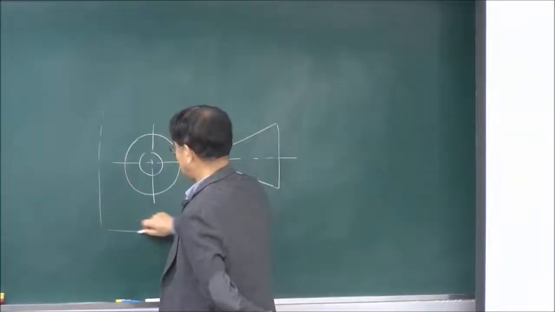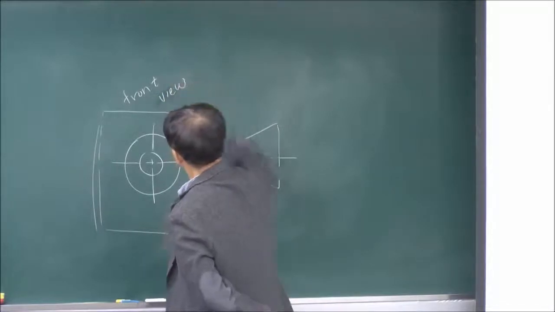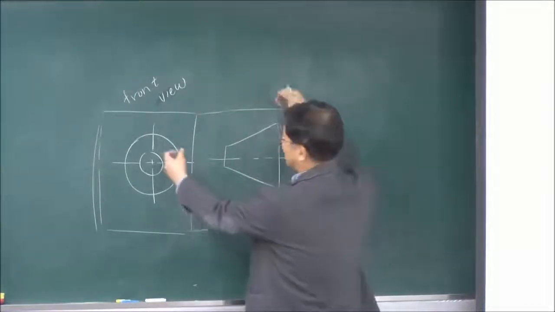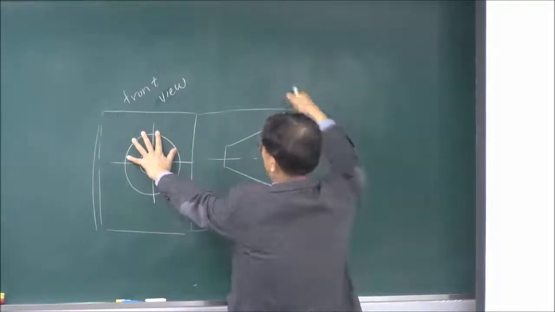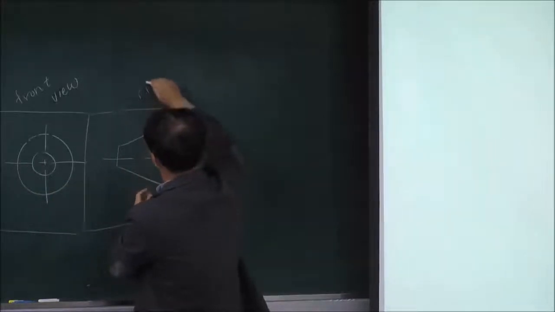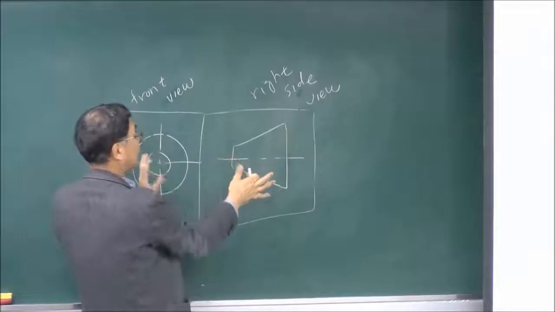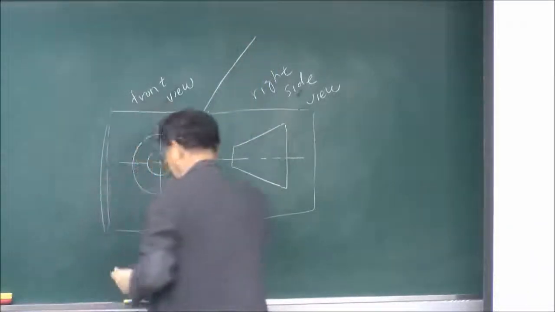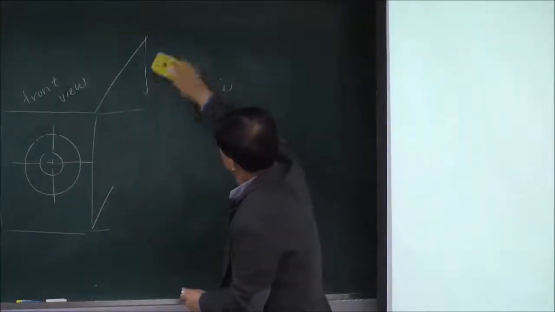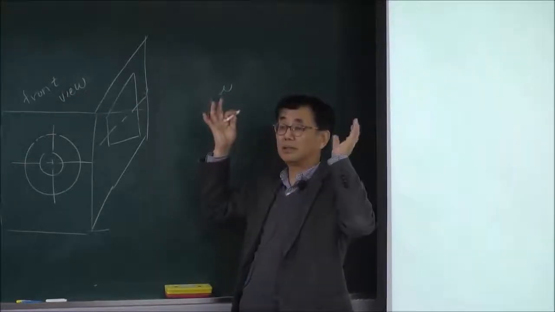Then what you have to do is fix the front view, and then the right side view, since this right side view is obtained as you fix the front view and pull out towards you, and you got this multi-view drawing. So the next step is you have to push this right side view far away from you. So make the right side view like this. Since you push out the right side view from you, the right side view is located like this. In your head, it's an imagination, okay?